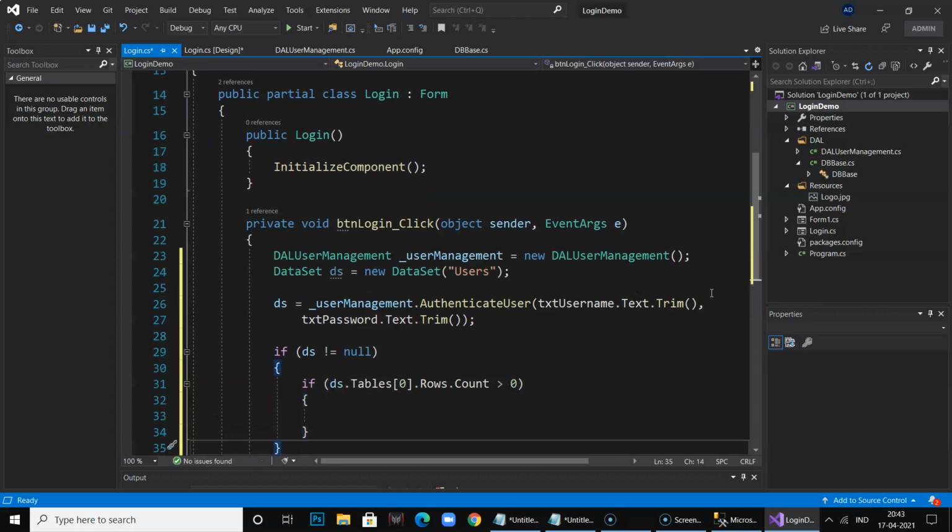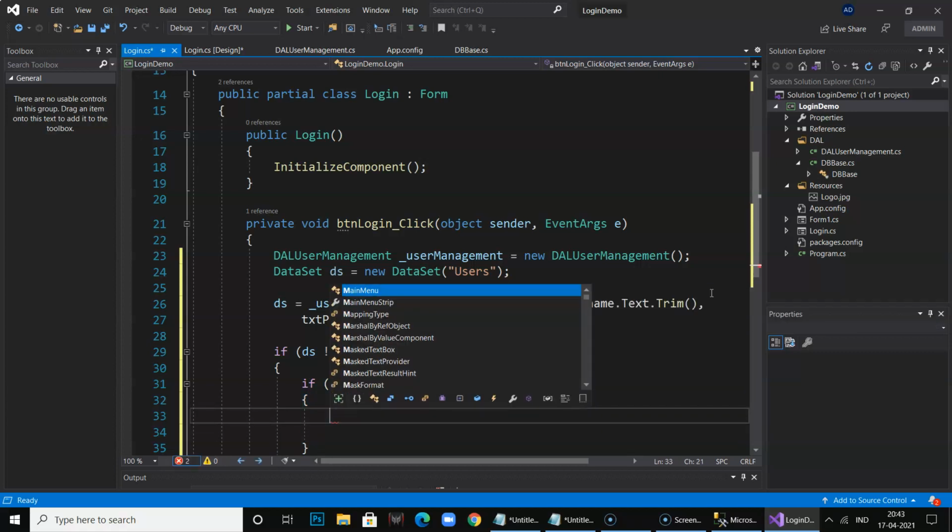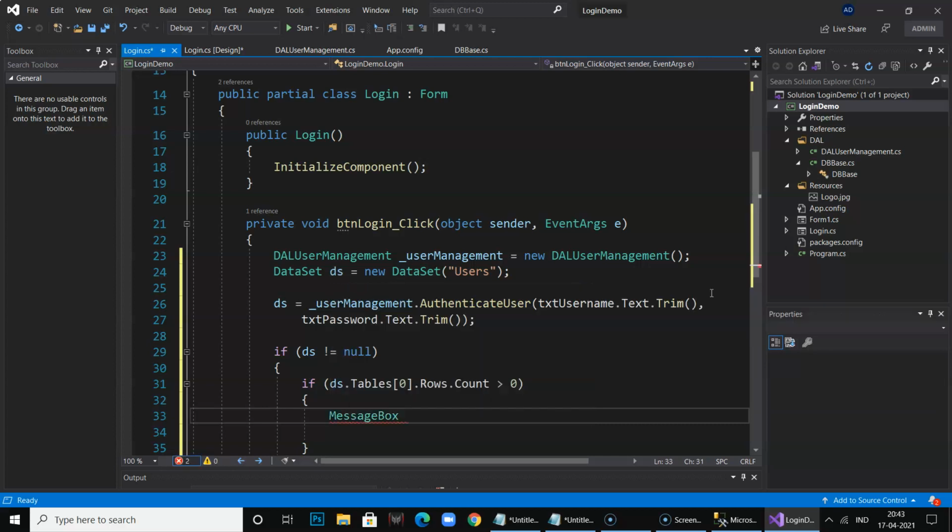So if the record is successfully fetched, for the demo purpose, I'll show authentication successful, and I will go ahead and also show you the data.